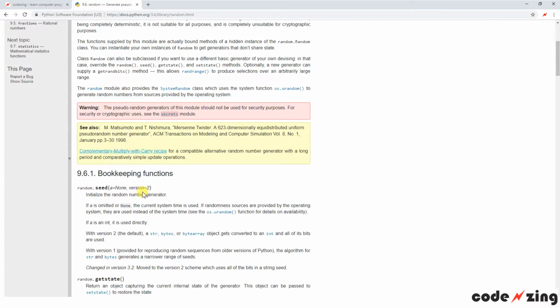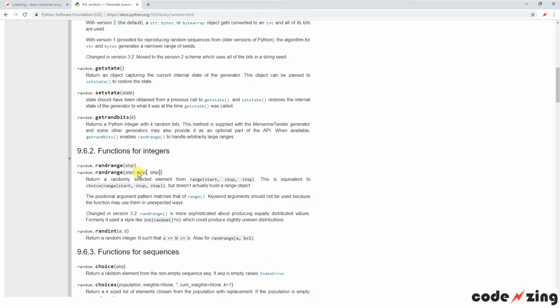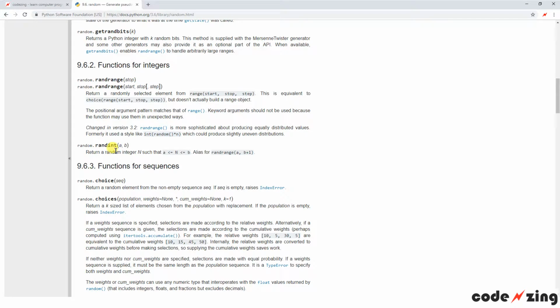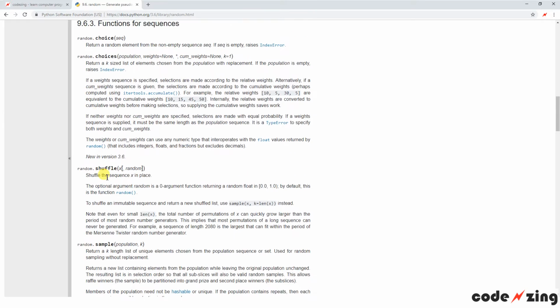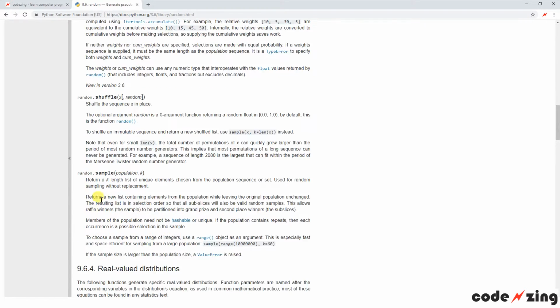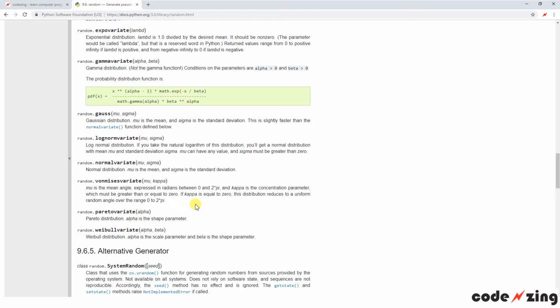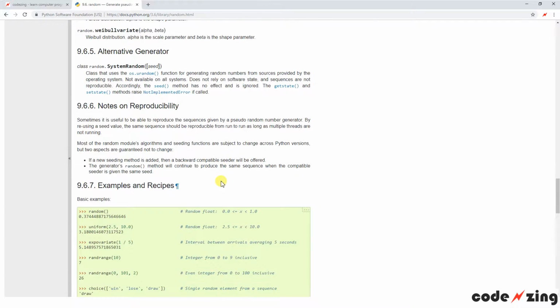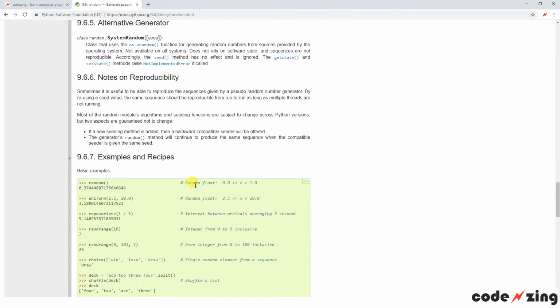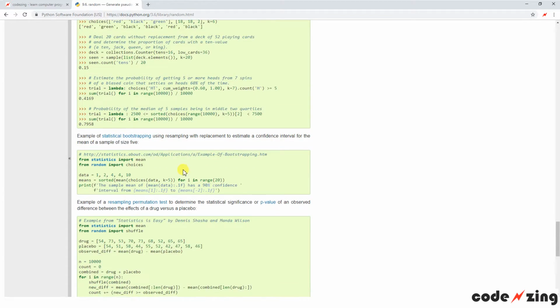The random module does a lot of really cool things: drawing random integers or random samples, making random choices for you, shuffling items that you have in a list, or doing statistical analysis. If you feel like doing some statistical analysis, you can draw random variables from specific distributions. Super cool.